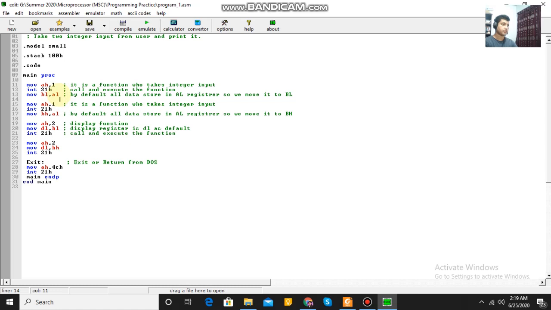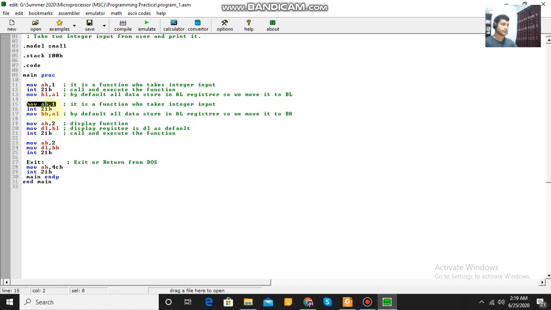Of course I have to move this value to another register, otherwise it will be replaced every time. So in the next instruction, I move the contents of the AL register to the BL register. In the same way I take my second input using mov AH, 1, because it's the input function.